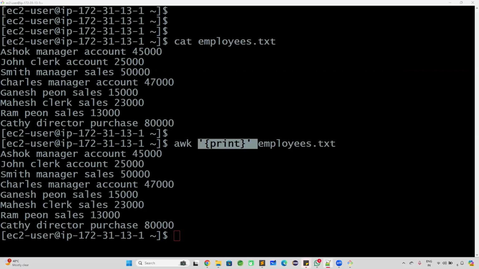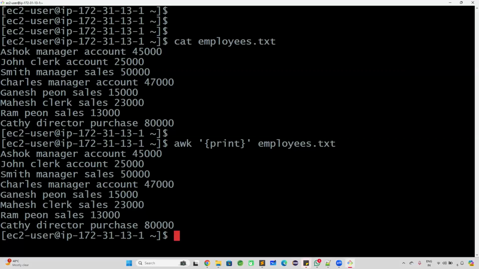But my requirement is to print the employees data who belong to manager. Here employee name, role, department, and salary are available. So I want to print these employees who belong to manager.